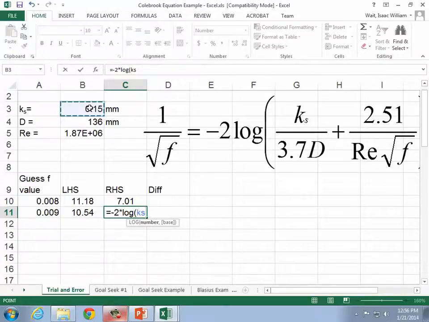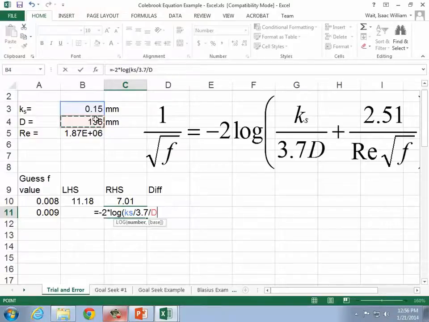Okay, so K sub S divided by 3.7 divided by D. And that's a little tricky thing that I do to avoid too many parentheses, is I put in the double divide thing. So having K sub S divided by 3.7 divided by D is the same as K sub S divided by 3.7 times D and then another parentheses.